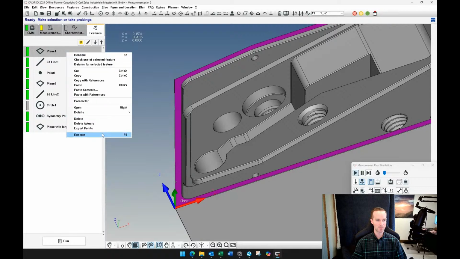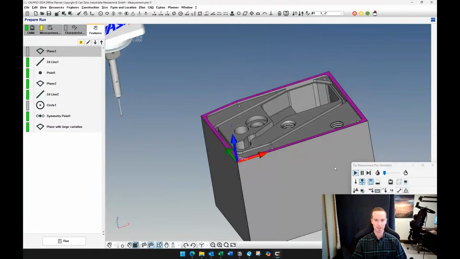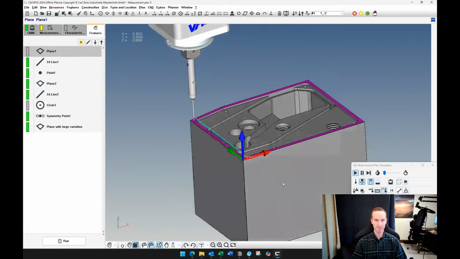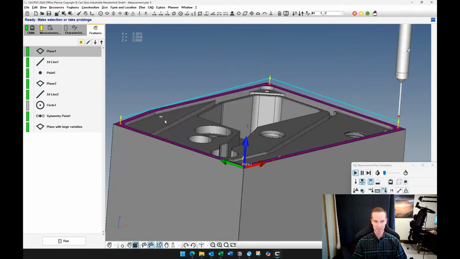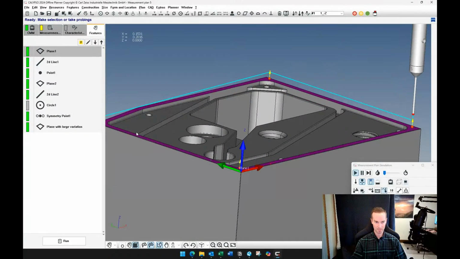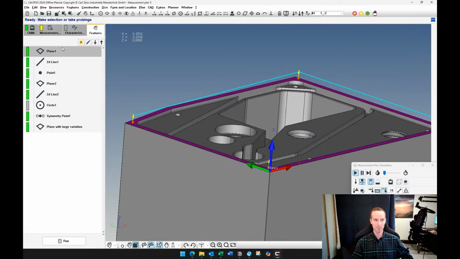And we're going to just run this one feature. I'm going to turn on the trailing path. So you'll notice it's kind of going fast, but it took the points and it jumped up 0.2 inches between the points. Let's just run this one more time. So the probe is going to go up 0.2 inches in between each point. So that's your retract. Pretty straightforward.